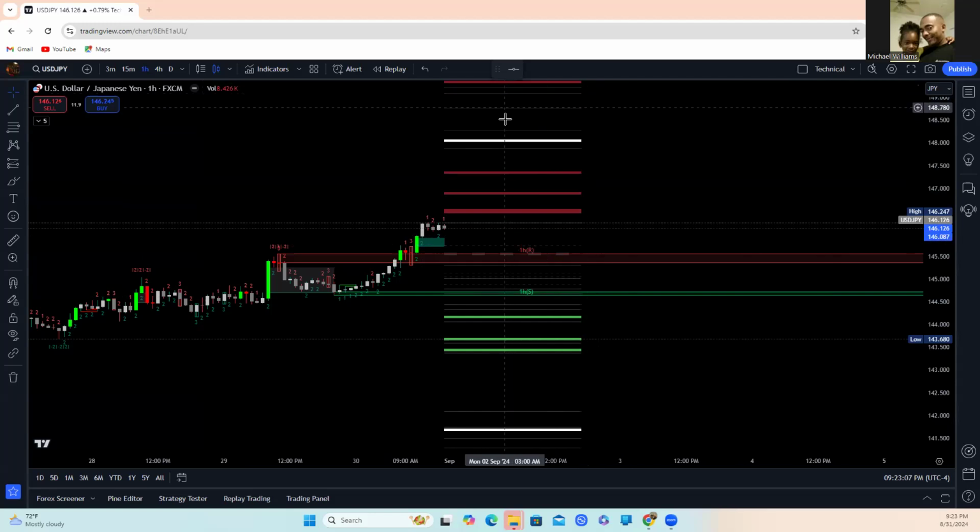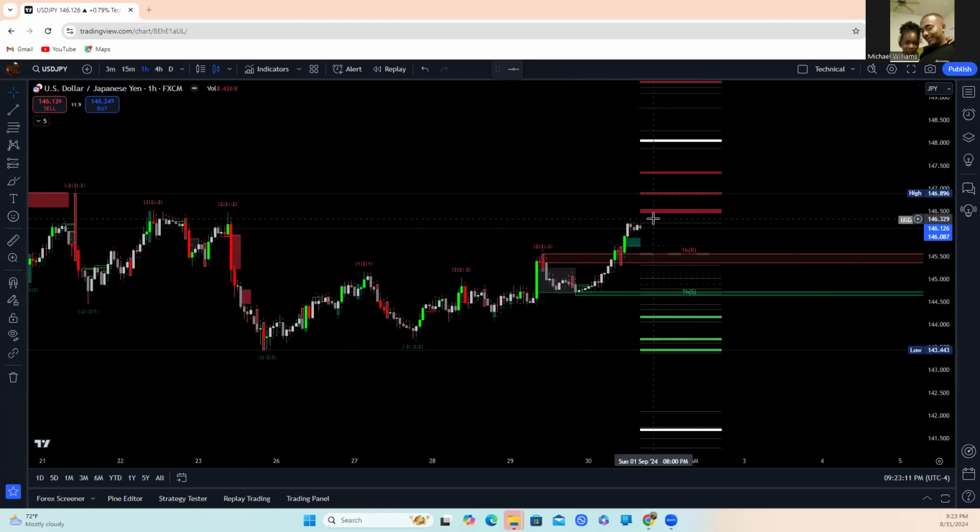This one, I have the view of the liquidity, and what you're seeing right here is basically daily liquidity. So these red and green, this is all daily highs and lows, right? As you can see, like right here, this one coincides with this high and low, and it's like a cluster right here because these highs are kind of so close together, right? So then you got this high, right? That's right here. So technically, when price breaks this high, there's a really good chance it's going to go for this high. Then when it breaks that high, there's a good chance it's going to go for that high.